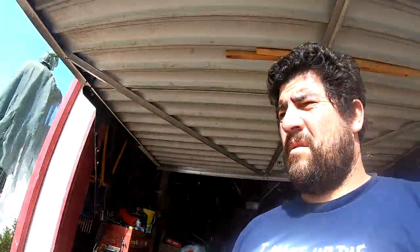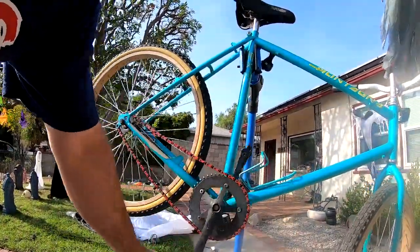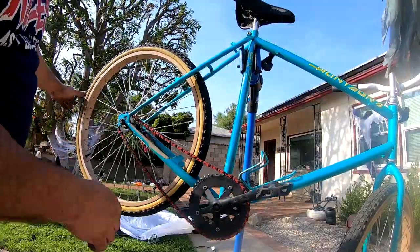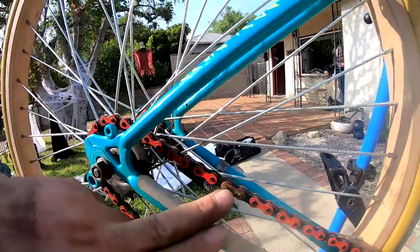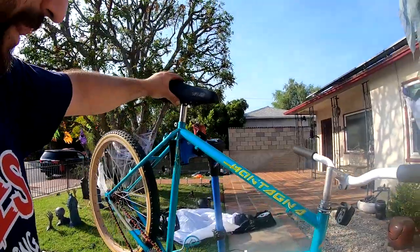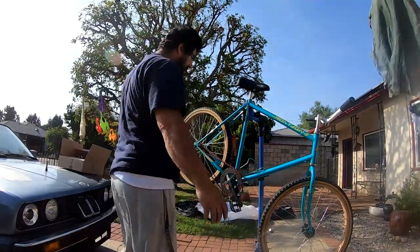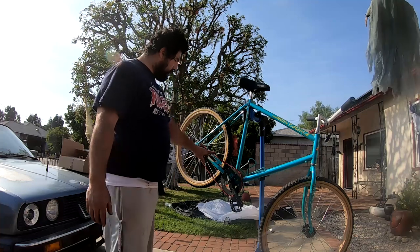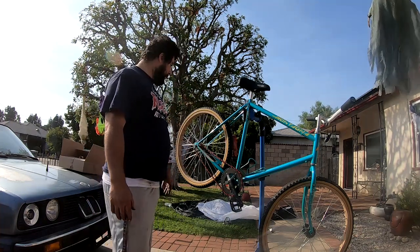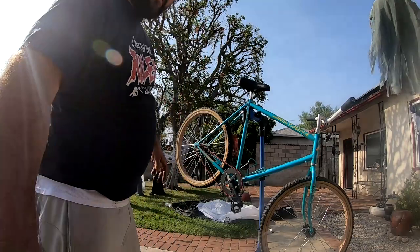I'm not sure when I lost you — my GoPro was acting up. I think I was putting on the chain, which I cut to size and put a master link on. I had a seat handy. As you can tell, she's done — actually looks pretty cool, I like it. I don't like the chain though; it looks kind of funky because it's the wrong color. I wish it was all black or just a regular color — the red kind of pops out in a bad way. But should we do a recap? Let's do a recap.